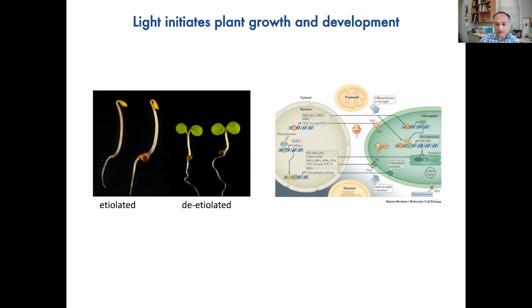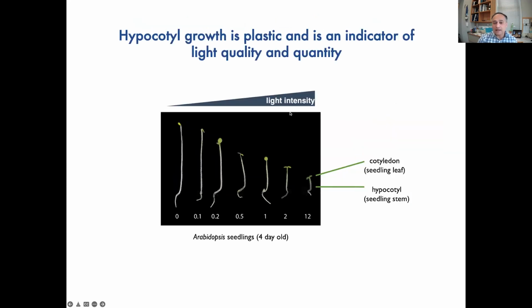It helps the plant transition to make chloroplast, okay? The chloroplast is an organelle like mitochondria that's present in all organisms. That's a source of energy. Chloroplast contain chlorophyll, which helps in light capture and where the photosynthesis happens, right? So light helps the plant do this transition. And light can also influence growth.